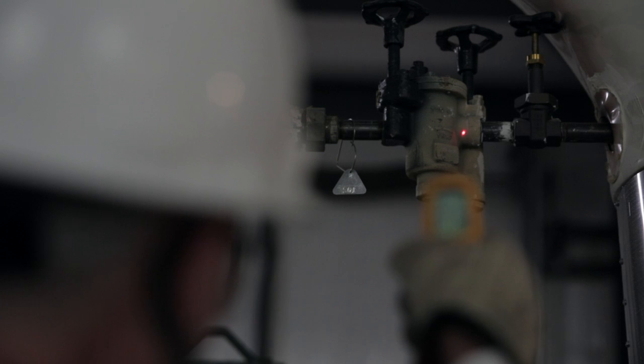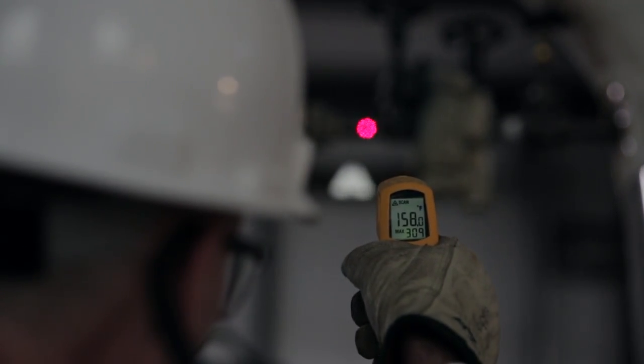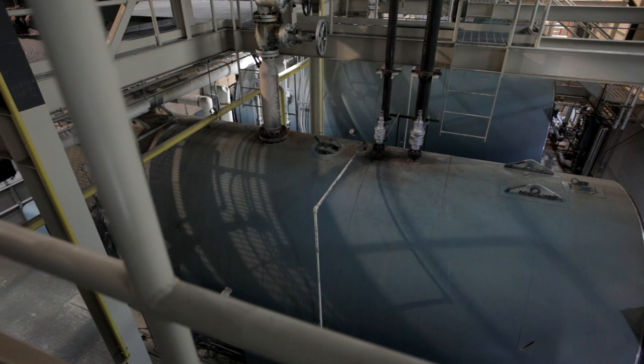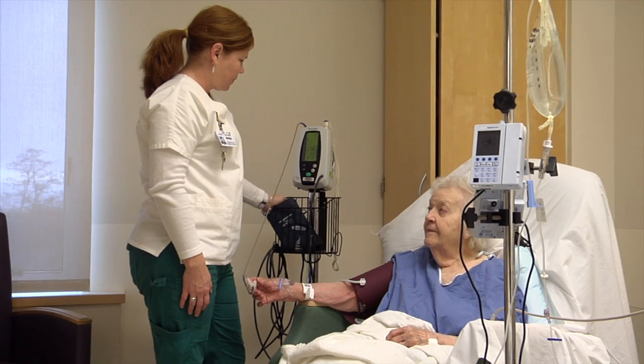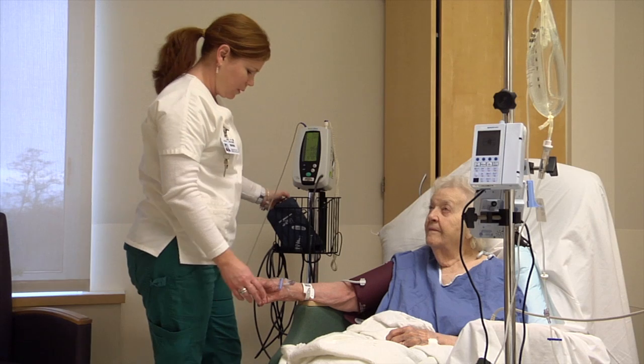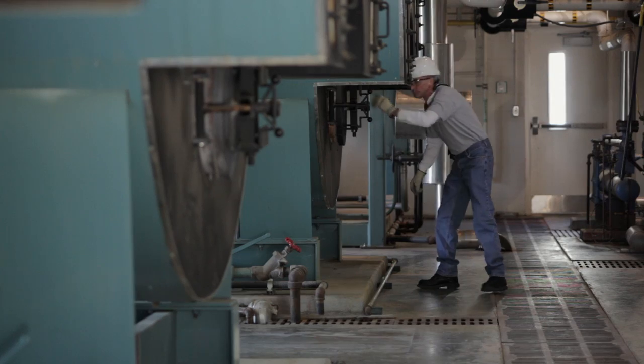Like any other business, healthcare is driven by the bottom line. Now more than ever, there's a need to operate more efficiently. Simply put, energy efficiency is cost savings. Armstrong International has been in the business of helping our customers create greater energy efficiency for more than a century. We are focused on utilities, where the hospital is focused on treatment of patients and patient care — that should be where they spend their time and money, and let us take care of the utility aspect. We're experts at it, and that's what we can do to help them.